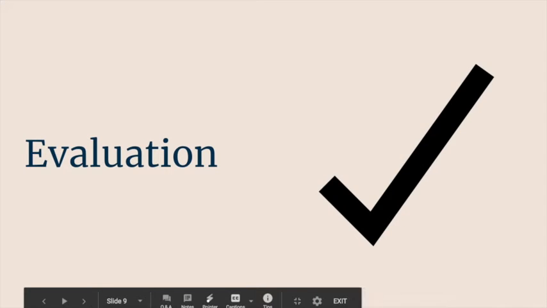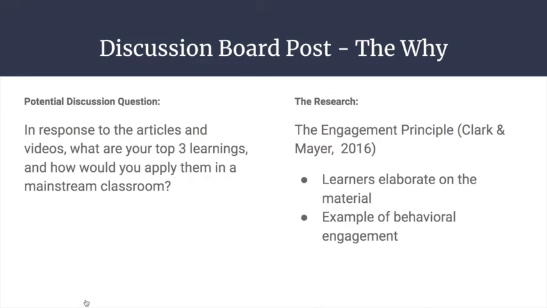We will be using a couple of methods to evaluate the professional learning that our teachers would be doing. First is a discussion board post in which they will respond to the articles and videos with their top 3 learnings and how they would apply them in a mainstream classroom. The research says that this qualifies as the engagement principle according to Clark and Mayer.